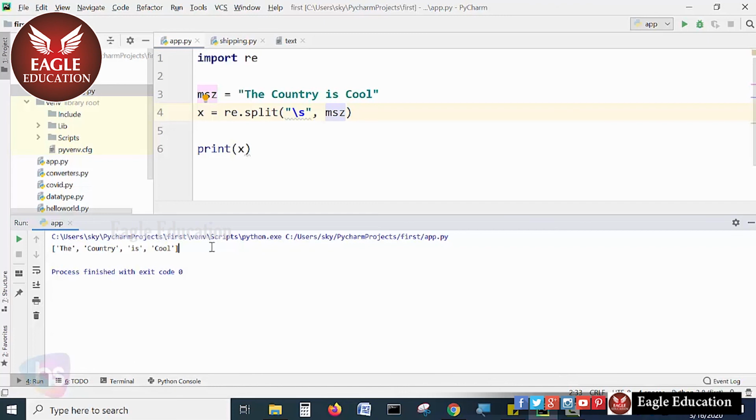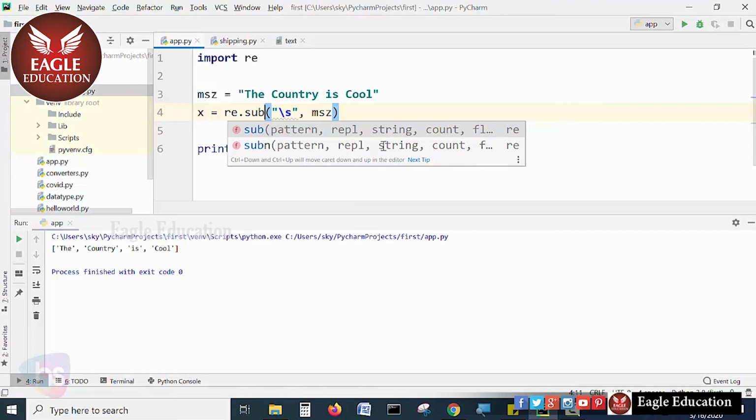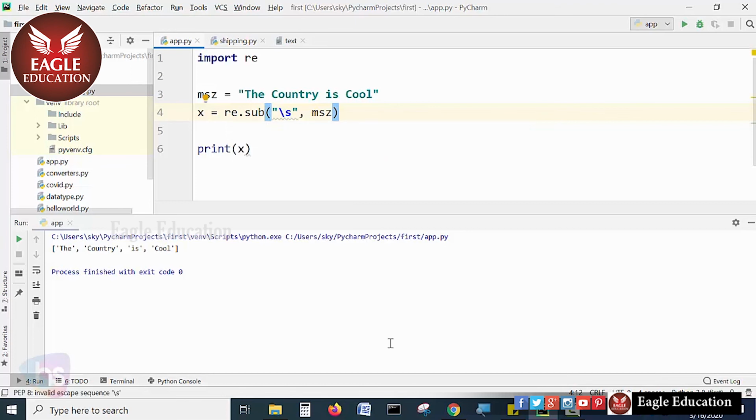All right. Similarly, we have substitute. If we want to substitute, for example the spaces here, we can use sub, replacing the spaces with the digit 0. Using the sub function, we give the pattern, a comma, double quotes with the 0, and again a comma, then the string.